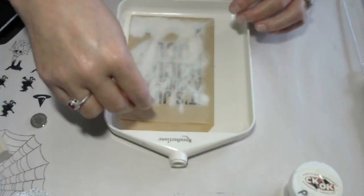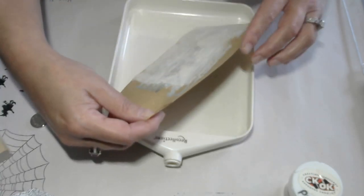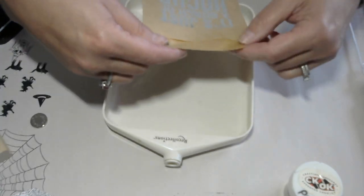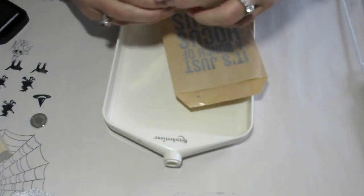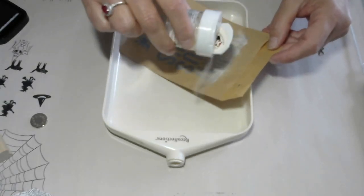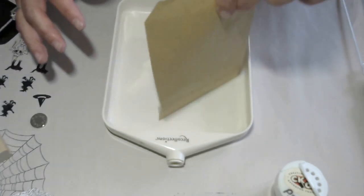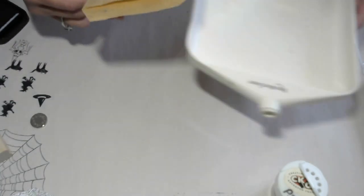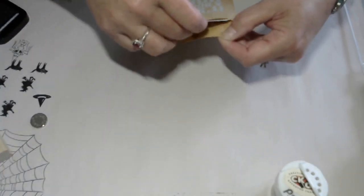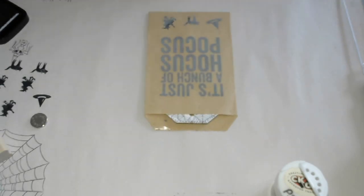The faster you can put the powder on before you emboss, it'll bite more. Or tank. How did we get ink on the back of it? Like, what? Is it me? I don't know. Okay.